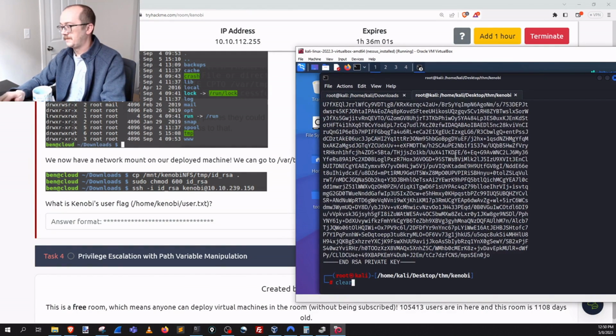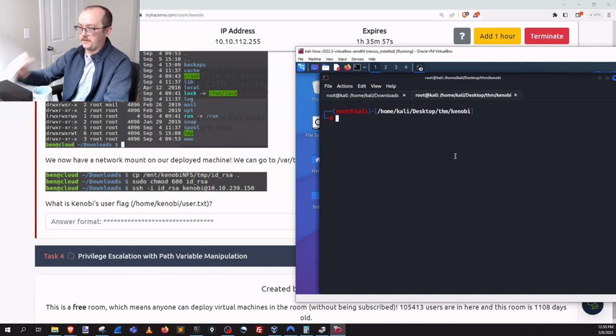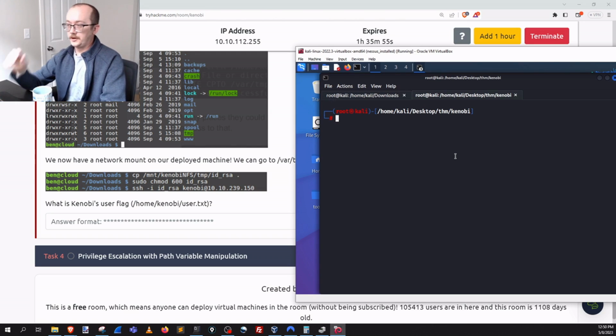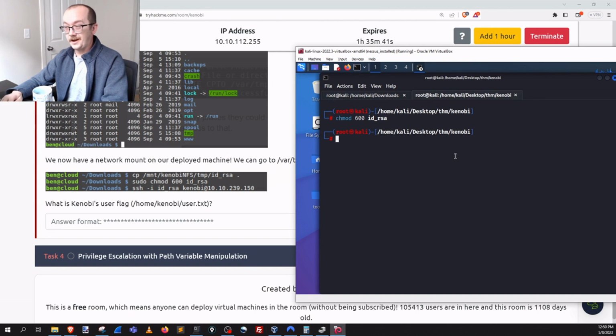There is. You don't need to do that, just something I do. I like to know. We're going to change our permissions on this. I'm already root, so I don't need sudo. Look at that. Apparently I've done a CTF machine before. Now we are going to use this to connect to our target as Kenobi.